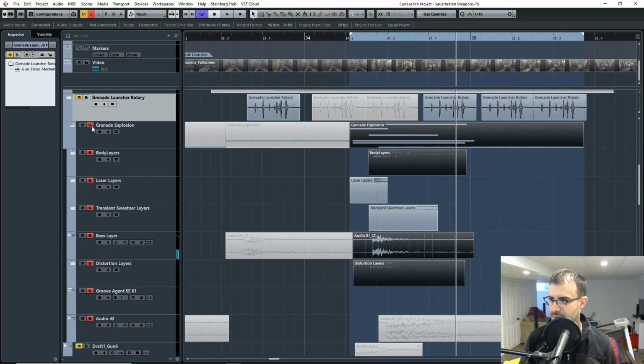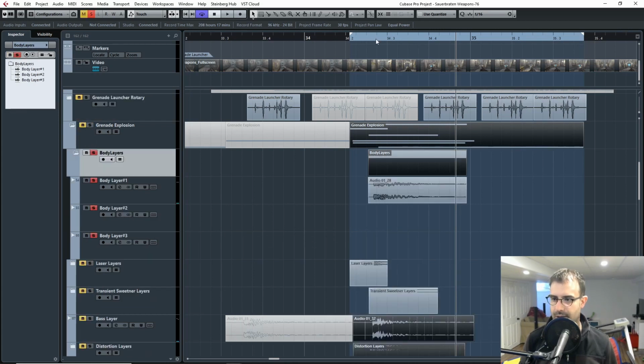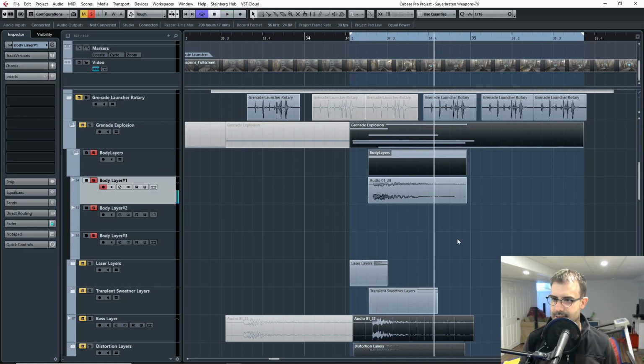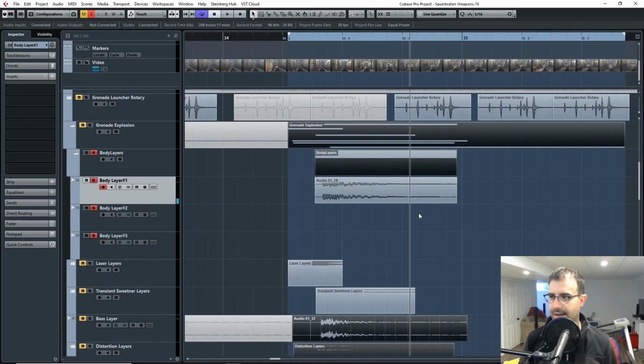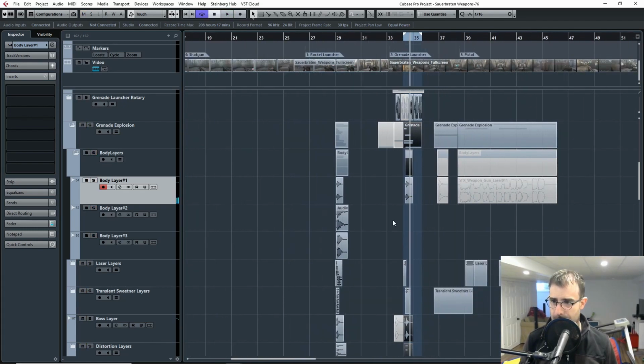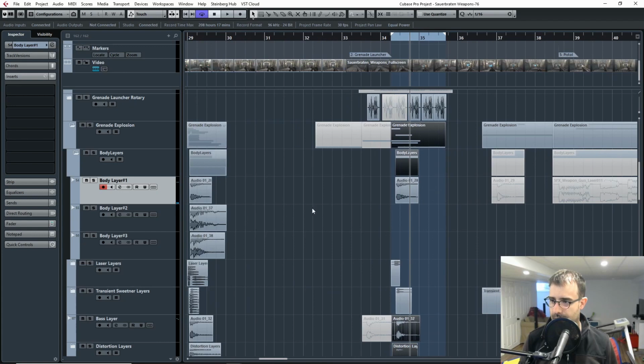So let's break this one down because this one has quite a few layers. All right, so I have my body here. So that is that sound. The way I came up with that, again, was with S layer, putting in explosion and gunshots until I got this, and that's what this is. I didn't even touch it. Didn't even add any effects or anything. So that's what this is. I also added a lot of variations.